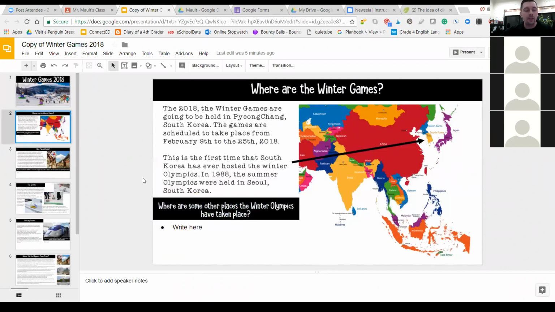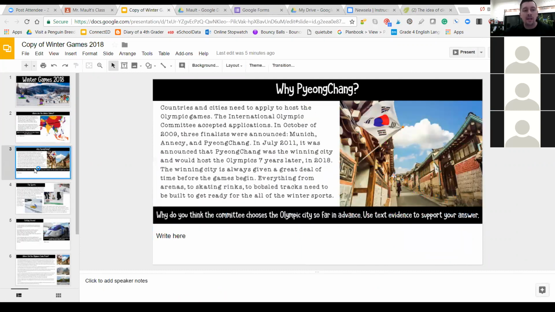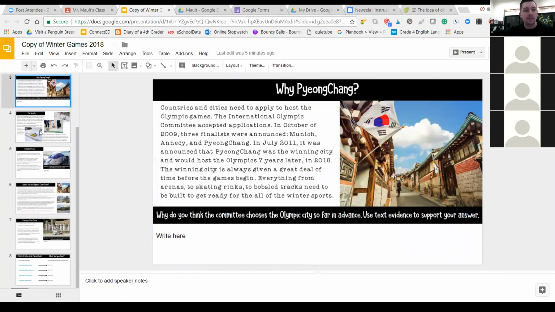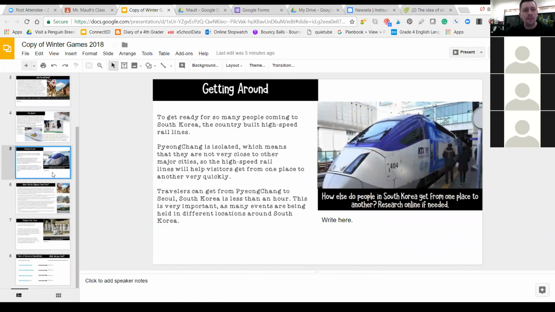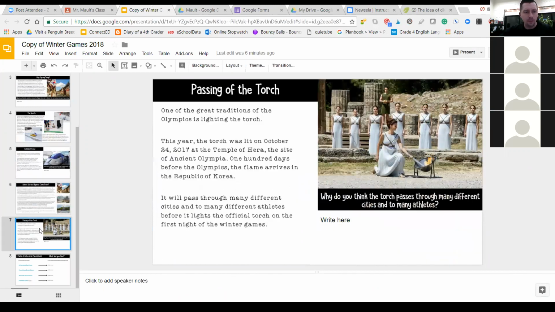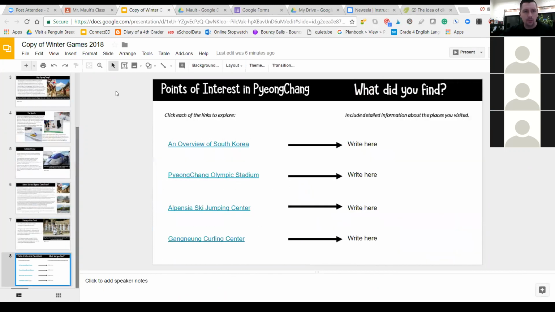So it's a nice digital activity for the kids to do, where they're reading a little bit of information, seeing some cool visuals. And then after that, they're jumping over and they can actually type in here. So I have some questions in there. They can write some answers right inside of the document as well. All right. So like I said, this one is about the Olympics. So they will be able to learn a bit more about that.